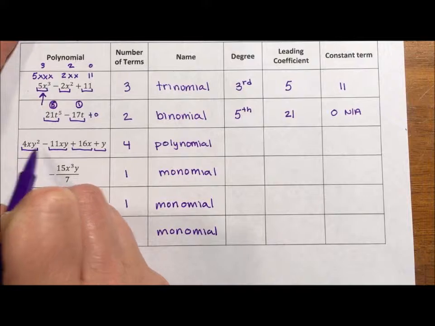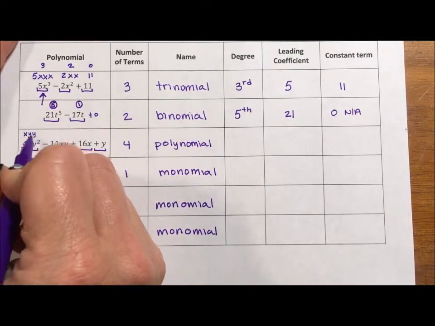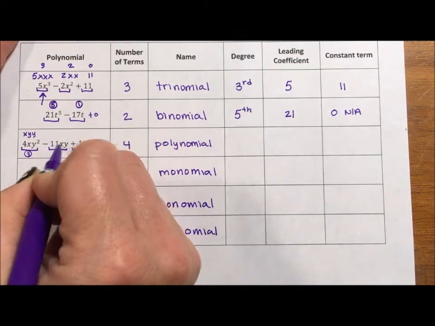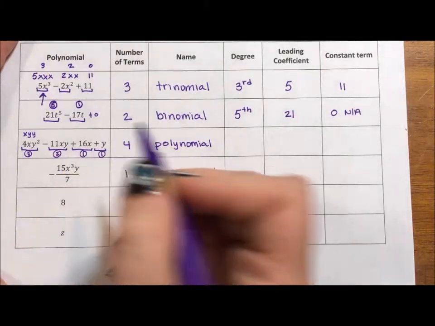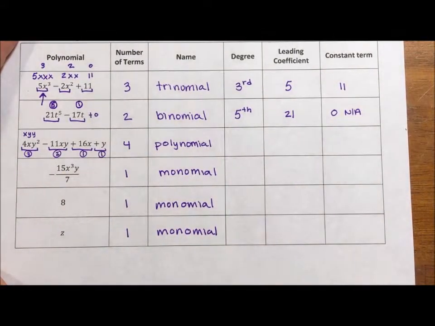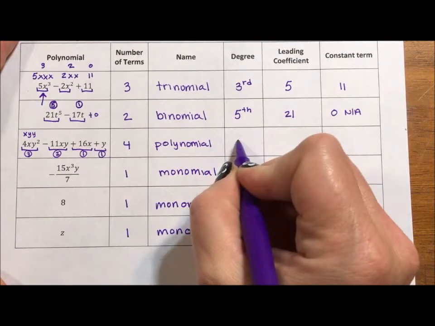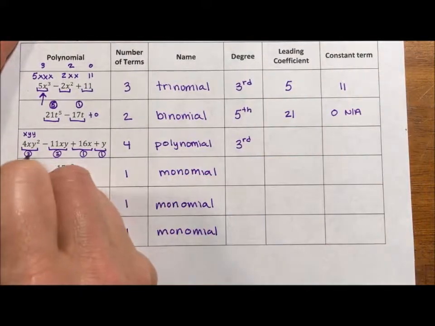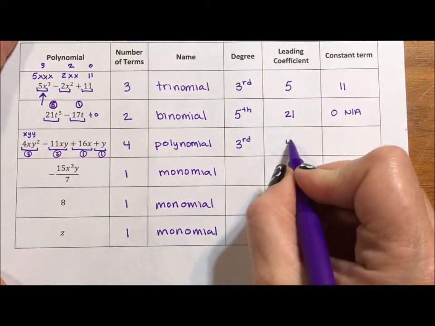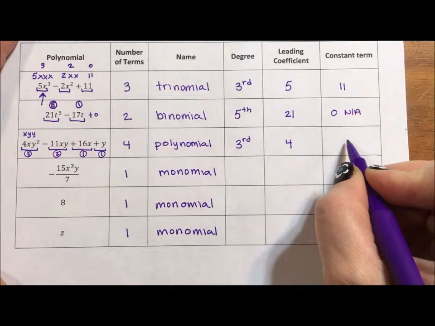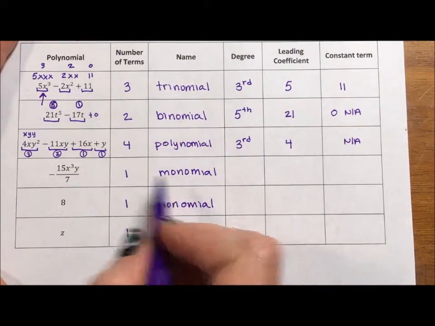Okay, for this next one, we have 1, 2, 3, 4 terms. This first term has an x and 2 y's. That means it's a 3rd degree term. This has an x and a y, that's a 2nd, 1st, and 1st. Those two match, different variables, but they each have exactly 1 unknown part. The degree is 3rd, 3 wins out. The leading coefficient, the coefficient of the number in the term of unknown is 4, and the constant term will go with not applicable.